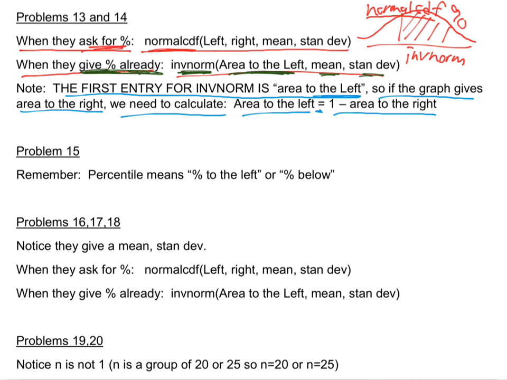If the baby's at the 50th percentile, that's totally average. That means half of all babies are lower, half are higher. If your baby's weight is at the 70th percentile, that means your baby is more than average, right? 70% are below in weight, 30% higher. So it means percent below. Percentile is almost the same as percent, but it's loaded with a little more meaning than simply percent. It means percent to the left or percent below.